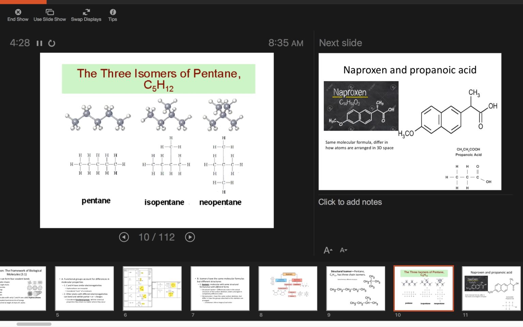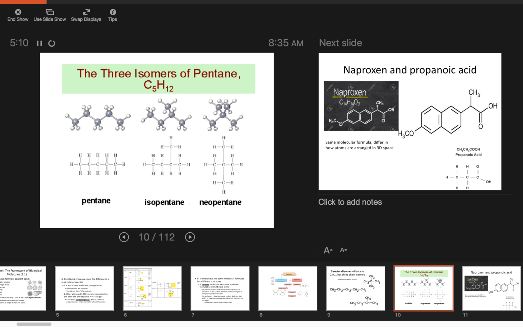You said in the drawings yesterday, the line drawings, the stick drawings, that the line means carbon, right? Yep. So like I said, if you just saw this, that would be pentane. So all that does is measure the amount of carbons. Yeah, each point is a carbon. And if you don't see any branches, you assume it's all hydrogen. But then if you see this, okay, now I know there's a hydroxyl group on one end.